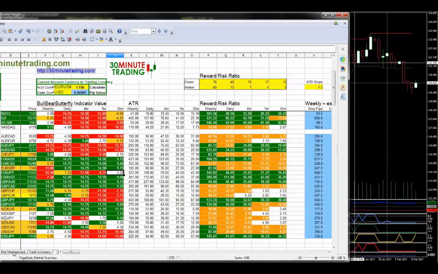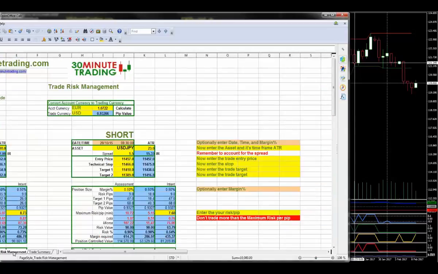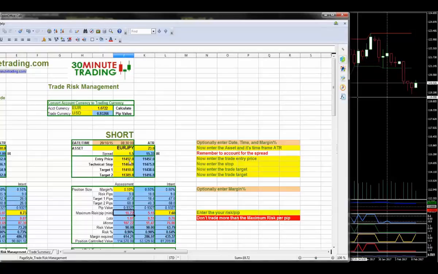You can see there's various other things like trade risk, details on the trade risk short. So in here, for example, one would put in the Euro JPY, and then we'd fill in the rest of the details, which would work out where your stop should be, and it gives you suggestions where the stops are, and tells you how much you should trade. In this particular case, these are the values here. So these are minis. In this case, we're dealing with 120.02, so in here we'd have 120.02, sorry, there we are.